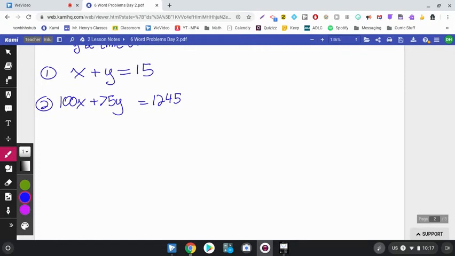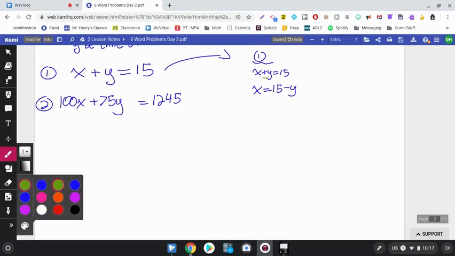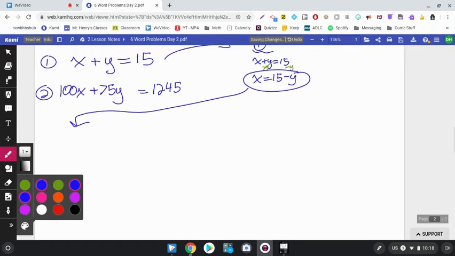Okay, so what I'm going to say is, let's take equation 1 and rearrange it. X plus y equals 15. All right, well, I'll rearrange for x. X equals 15 minus y, right? Take away y from both sides. Okay, so now I can take that. I'll move down here so I can kind of work left to right. I'm going to say that's equation 1.